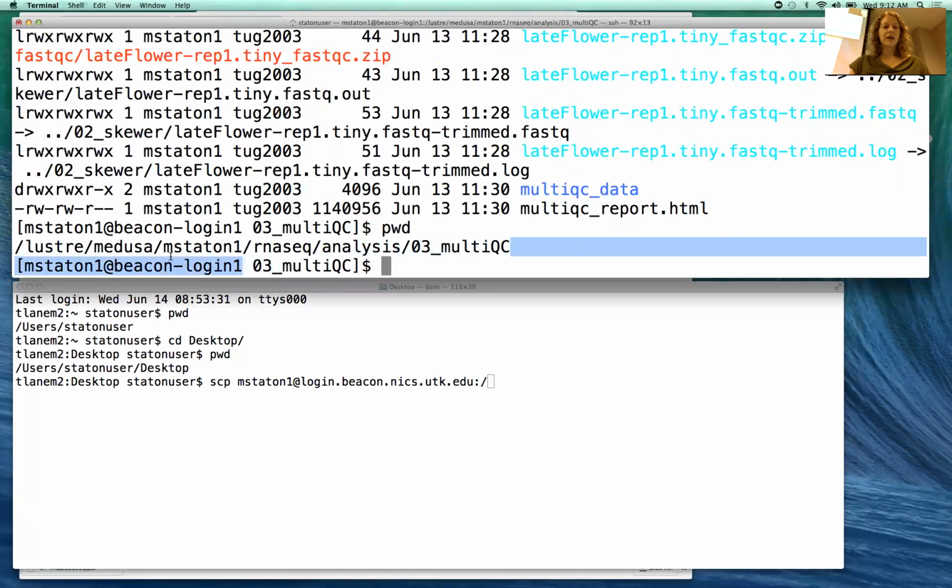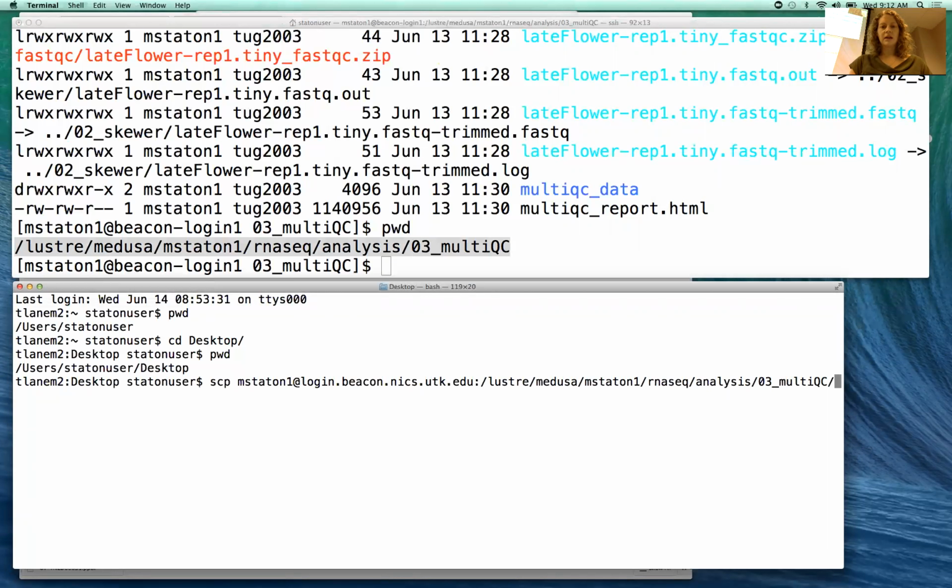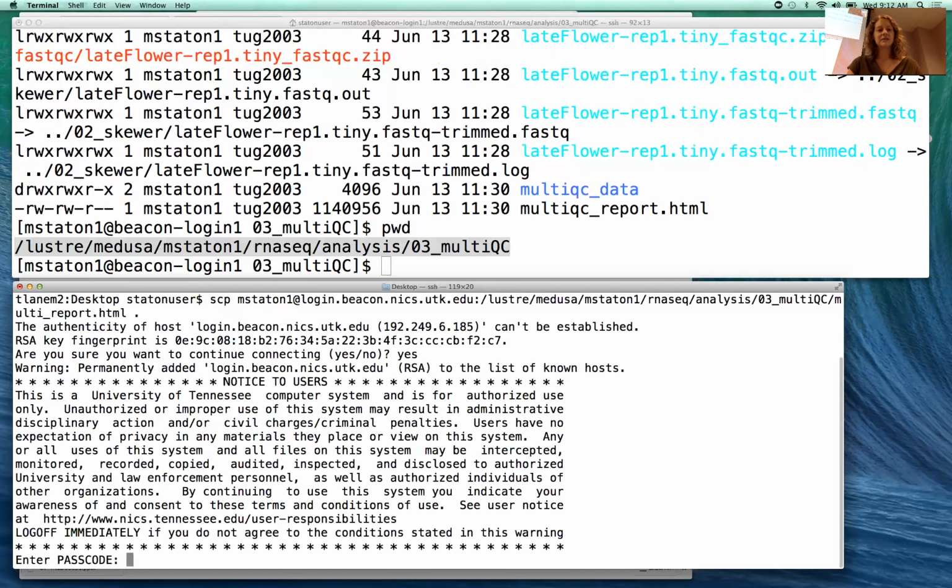And I don't want to type this whole thing out. I'm going to copy and paste it. And then I'm going to put the name of the file. So one giant long string here. We got username at the remote location, so that's the server, colon, and then the full path to the file you want. And I'm going to say, I want you to go out into the internet and find this resource and put it right here. And that single dot means put it, I'm on my desktop, so put it on my desktop. Type yes. You will have to do your passcode again.